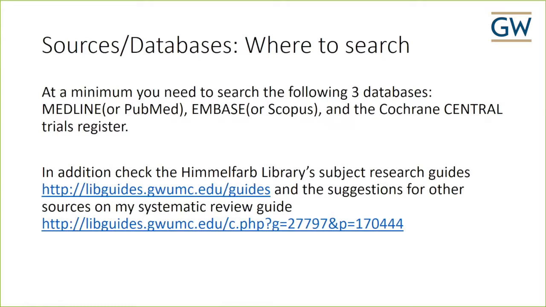The guide will also list gray literature sources. The ProQuest Dissertations and Theses database is a good one to look at, because most dissertations have a literature review chapter that can be a source of good ideas. Conference proceedings and posters are something else that can contain data, as well as the non-peer-reviewed literature. The extent to which you wish to use this additional material is up to you and depends on the level of rigor you want. To give you some idea, the very large Cochrane Collaboration review groups will sometimes spend several months hand-searching each issue of particular journals to identify candidate articles.